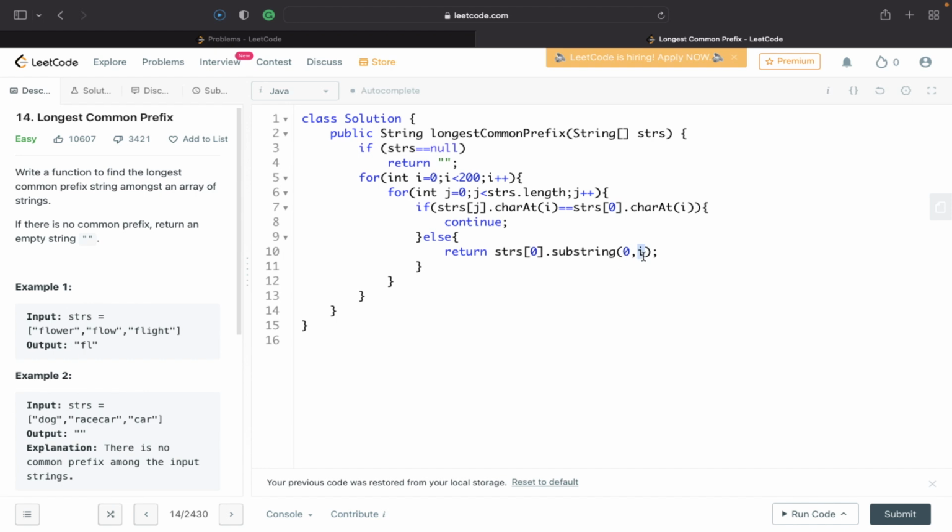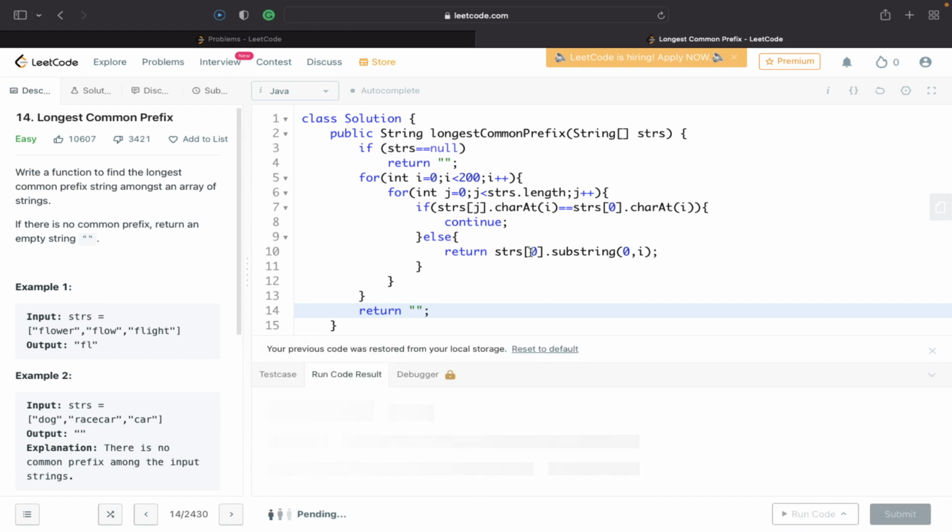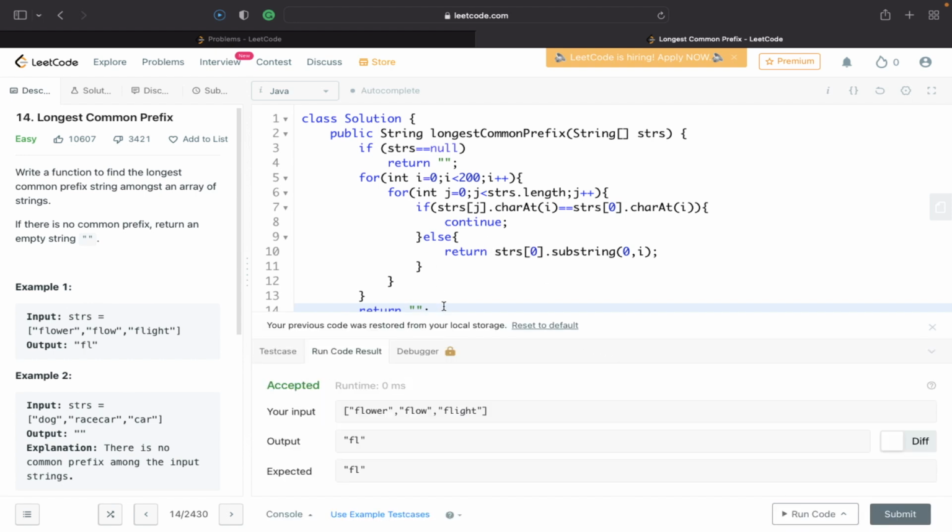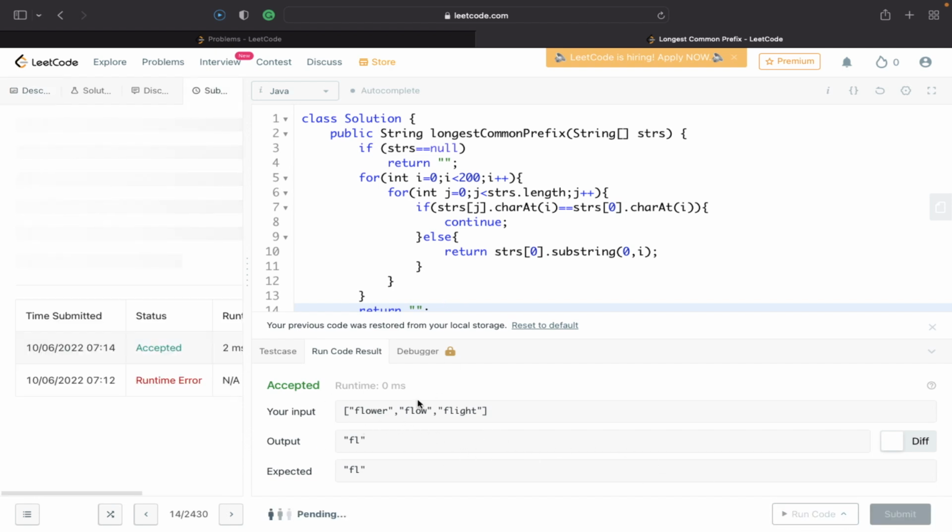We don't need to subtract one. And if this for loop returns nothing, that means we have no match actually. So for the default case, we'll just return an empty string. Let's run this code, check everything compiles. Okay, everything's compiled perfectly. Let's submit it.